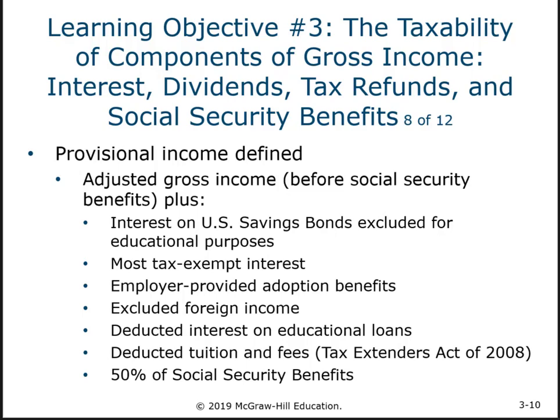And you'll see the provisional income includes some things, okay, that we already said are supposed to be excluded, meaning tax-exempt interest, for instance. You have to include that in this preliminary calculation. So you go through, you put all these things back in, and then you add 50% of your Social Security benefits. You look at half, okay?